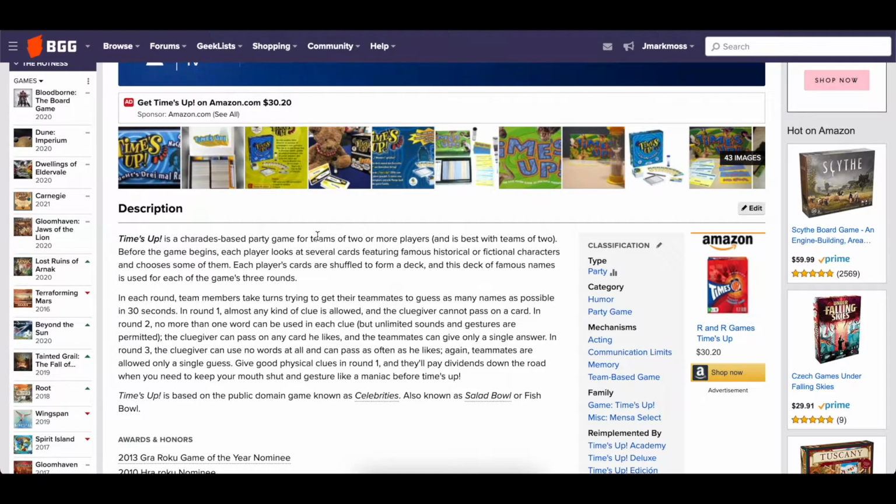Oh, okay. It's a charades-based party game for teams of 2 or more players, and it's best with teams of 2. Before the game begins, each player looks at several cards featuring famous historical or fictional characters and chooses some of them. Each player's cards are shuffled to form a deck, and this deck of famous names is used for each of the game's 3 rounds. Okay. And in each round, team members take turns trying to get their teammates to guess as many as possible in 30 seconds.